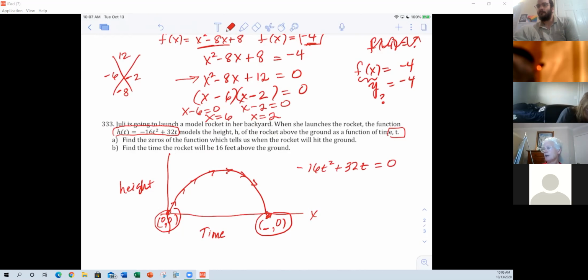And I wanted to say something right now because they never explain this, and I always think it's interesting. If you have never had physics, which I never had, and maybe one day I will actually take physics, for the longest time I was like, where is that -16? It's always in the problems. What do you think that -16 stands for? If we're talking about a rocket going up and then coming back down, what does that -16 stand for? You'll see it in problems all over the place when we're talking about projectile motion. Gravity? Yeah, it stands for gravity.